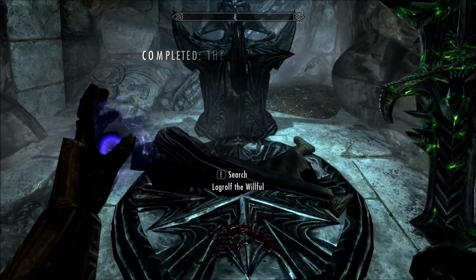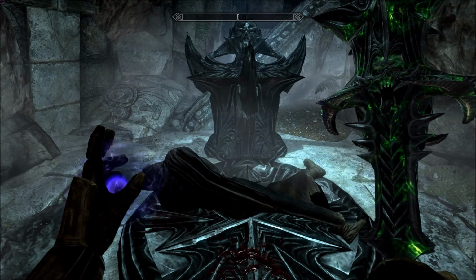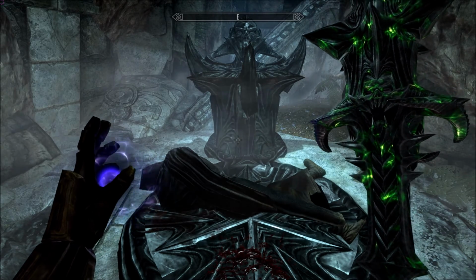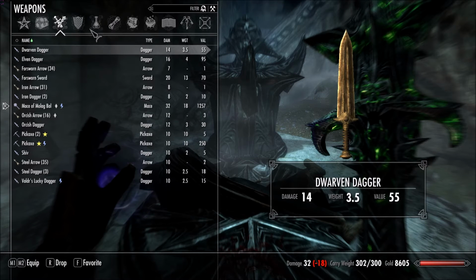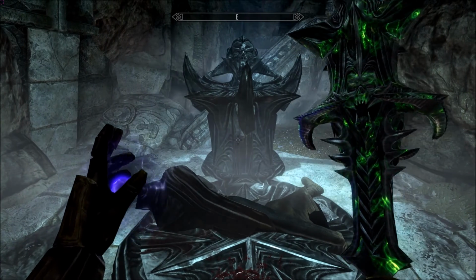That is an epic mace. Look at that. You cannot beat that mace. It is unreal. Let's show you the item now. Mace of Molag Bal: does 25 points of stamina damage and 25 points of magic damage. If target dies within 3 seconds, fills a soul gem. That is a beastly item. You can't really beat the Mace of Molag Bal. It is an epic weapon, especially the look of it. That is how a weapon should look.